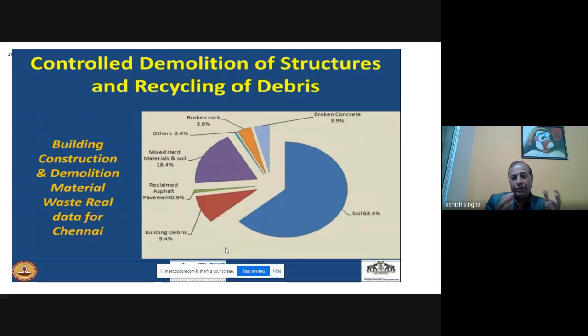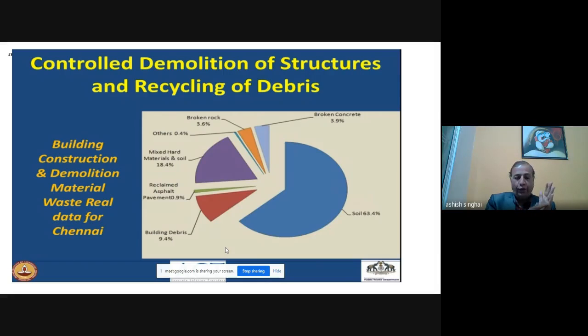But now, a lot of studies are being done. A BIS code is in place. The central government is now quite focused, and they are also encouraging the state governments, and through the state governments, municipal bodies are being educated about best utilization of construction and demolition waste, so that in two ways we have advantage.